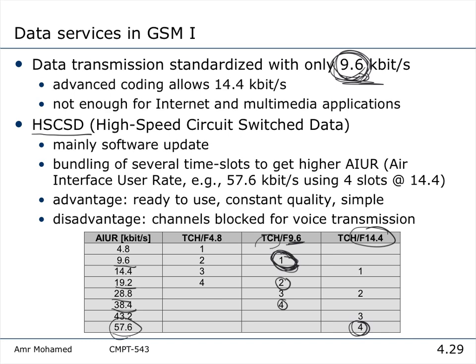So what is the difference between this rate and this rate and this rate? So the difference here between the rates is based on providing a specific coding scheme. So by changing the coding scheme, I can in fact increase or decrease the data rate. Okay? I can increase the data rate slightly on a specific transport channel. And if I increase the rate to 14.4 and assign on a channel that uses a specific coding scheme, if I assign on this channel 4 time slots, I can reach that data rate.